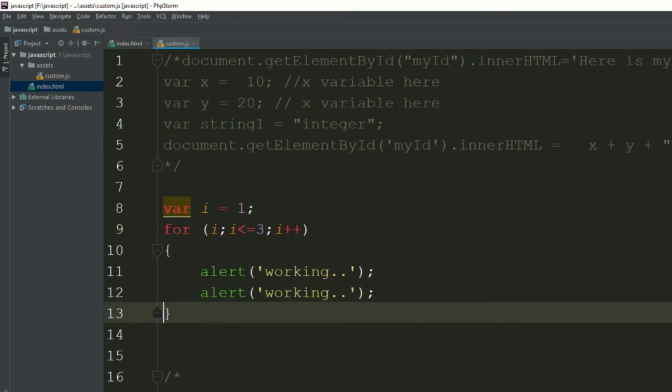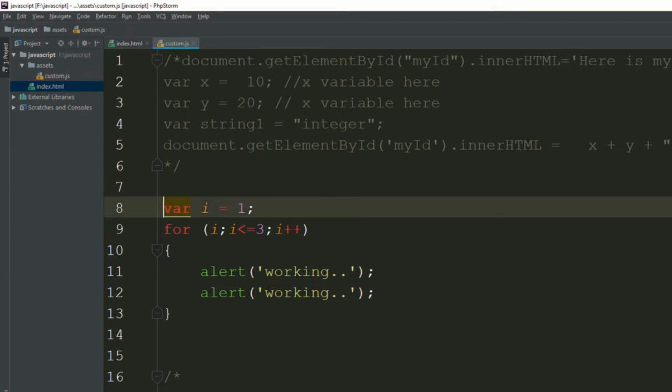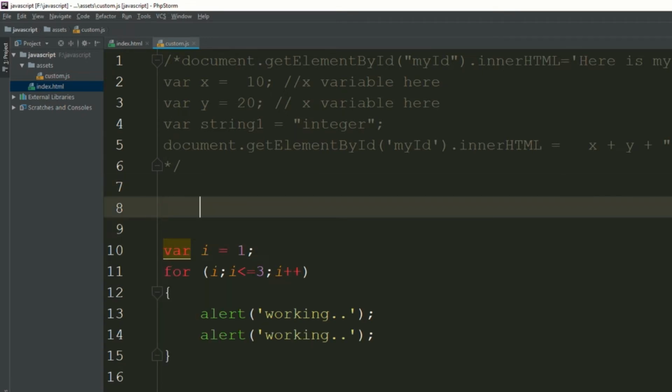Where do you use the for loop? Suppose you are fetching data from an array, then you will use the for loop, and you can also use the for loop while working on a database. We'll discuss them later, but for now, as you know, you have an array variable, var array. This is a special type of variable.